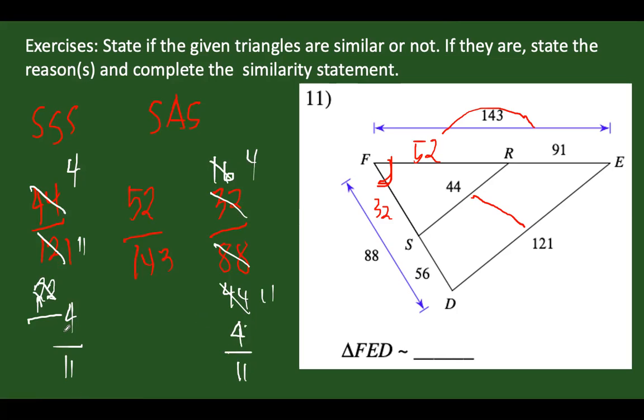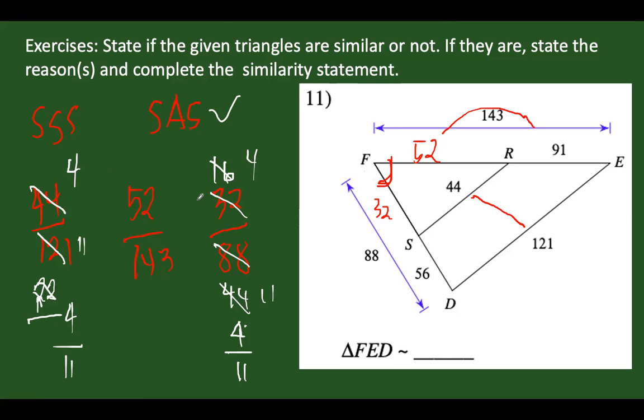The two corresponding sides are already proportional here. So we can use SAS. Okay. So in SAS, they're already similar. However, since the third sides were given, we need to make sure that the ratio of these corresponding sides must also be proportional to the other two corresponding sides, or the ratio should be equal to 4 over 11, or else it won't satisfy the given condition.